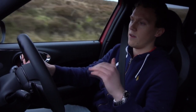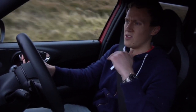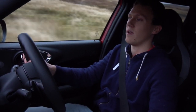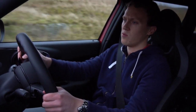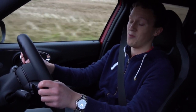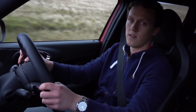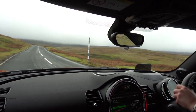This car sits in quite a unique spot in the market. It's not really in the hot hatch segment — it's too big for that, and it's got a power level slightly above what the average hot hatch would be. One of the main rivals for this would be the likes of the Golf R and the Seat Leon Cupra Estate. I honestly think it's a really good counterpart to both of those. It might be a little bit left field, but I think this is actually a really good option.